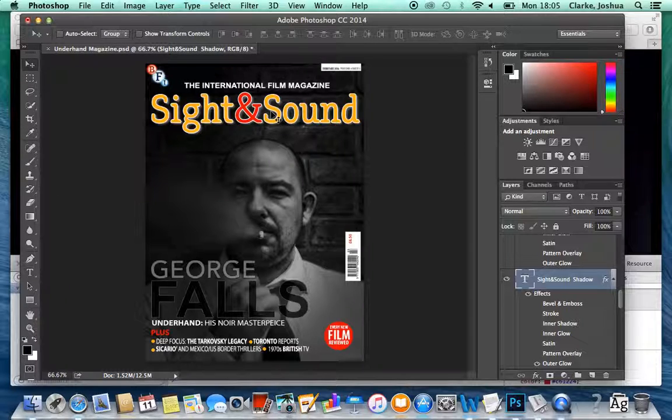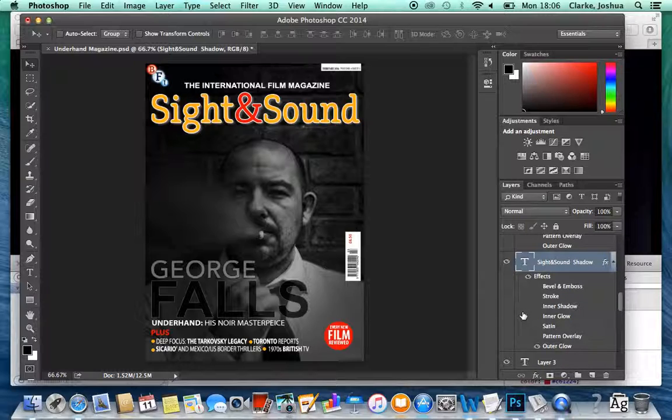And then you can see that it's got some effects on it, like the Sight and Sound one. It's got a stroke, which refers to the white line on the outside and inside of the letters. And that's pretty much all there is, apart from an outer glow, which just blurs it around the outside of it, and I'll explain why.